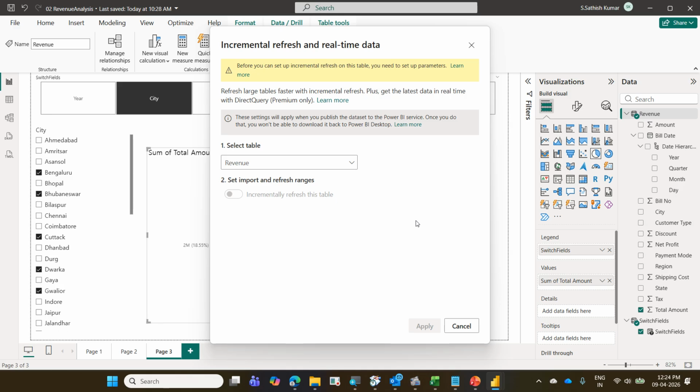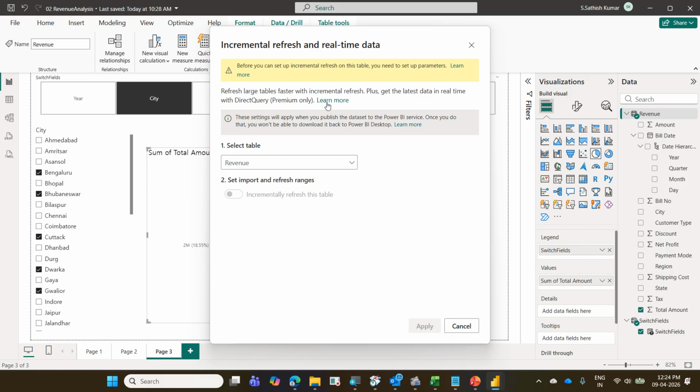அது இன்கிரிமெண்டல் எப்படி சொல்றோம்? Pro license வேணும் சார் உங்களுக்கு. You have to have the premium license only. பிரீமியம், ப்ரோ கூட கிடையாது, பிரீமியம். எனக்கு நானே ப்ரோ தான் வச்சிருக்கேன். I don't have the premium license. பிரீமியம் லைசன்ஸ் இருந்தீங்கன்னா தான், அதிலே சொல்றாங்க பாருங்க, premium is required for it, only for the premium users. ஒரு 30,000 ஆகும்னு நினைக்கிறேன், 25,000-30,000. That is a little bit costlier.